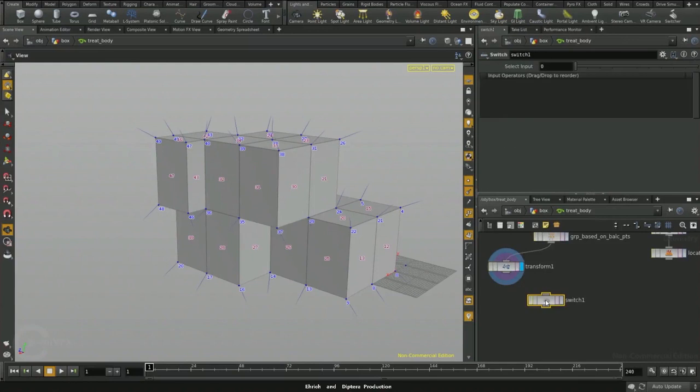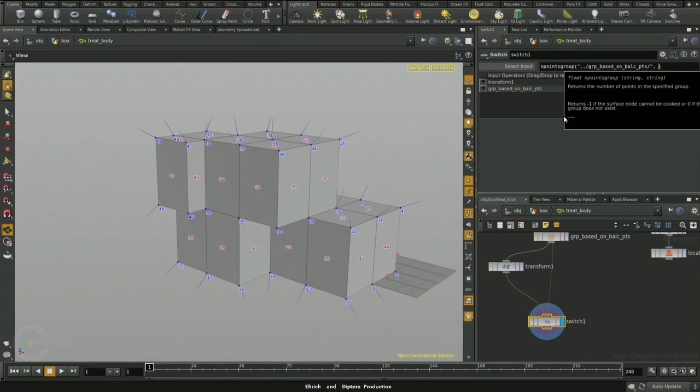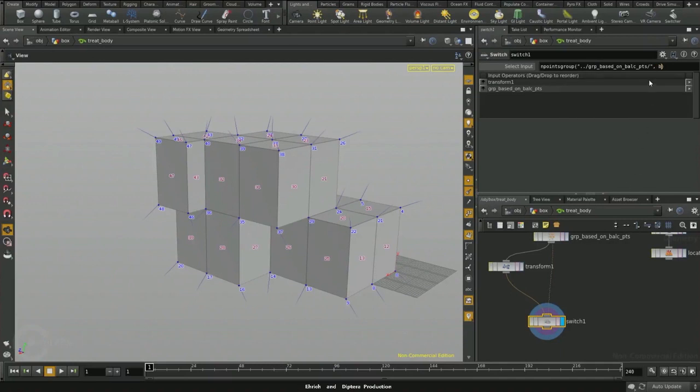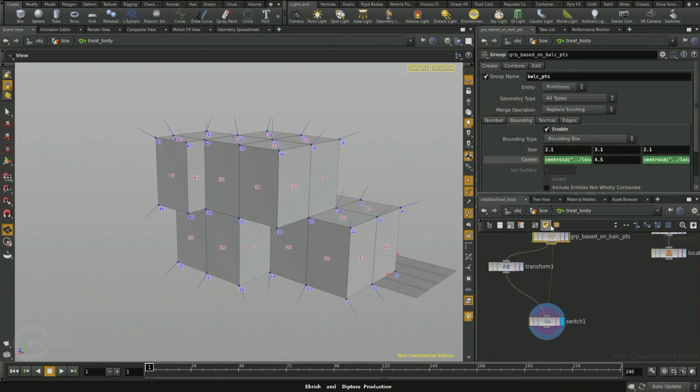So let's bring switch. And we're going to say that if endpoints group, so if in the group of the node that is called group based on balcony points, if the group called balcony points is bigger than 2, only then we want to, and we currently grouping primitive, which we don't want.